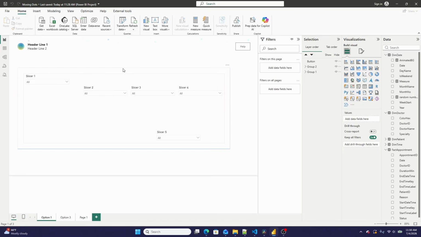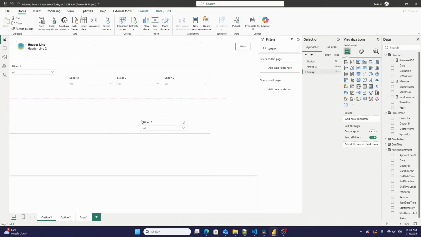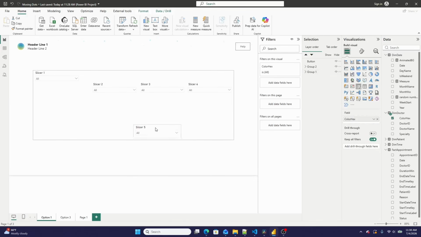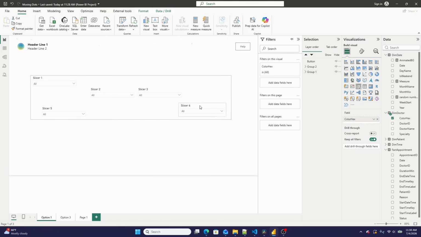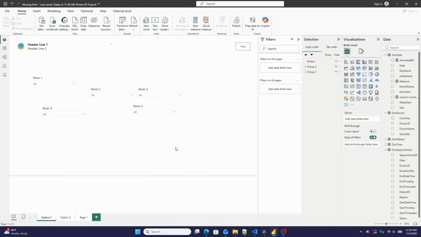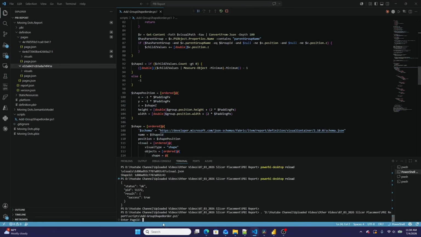Now this is really cool because what I can then do is delete this shape back out, and let's just say these slicers were randomly placed over here. I can go ahead and hit save, and then simply rerun that by clicking run again.